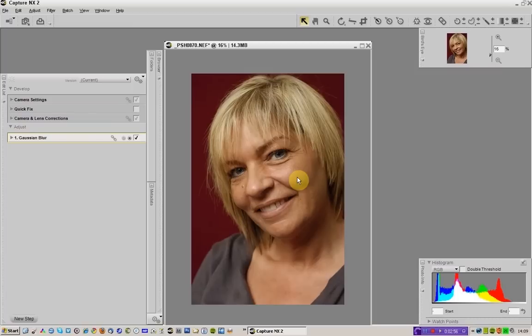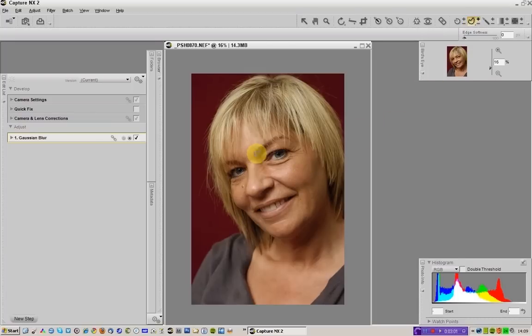I can paint on with a paintbrush. What I'm going to do, because I'm lazy, is use the lasso tool. As you can see, the lasso tool has appeared as this little lasso, surprisingly. And I've got the plus symbol. So everything inside of the lasso tool is going to be affected by the Gaussian blur layer. So I'm going to remember to come down into a chest, back out again.